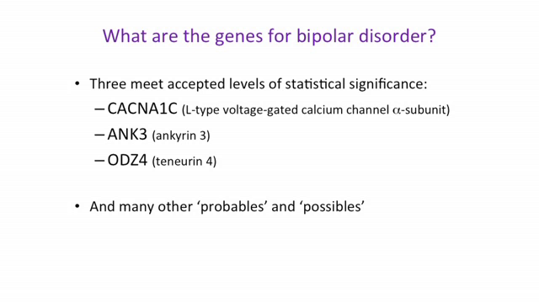Okay? And there are 3 genes. One's called CACNA1C, one's called ANC3, and one's called ODZ4. And I've put their names next to them, but we don't need to worry too much about the names. But these are the 3 genes which I'm going to talk about for the rest of the talk, particularly the first 2. Okay? But I say, if you're interested in the field or you've done any other reading, you will certainly come across other genes for bipolar disorder. And I'm not saying they're not right, I'm just focusing on these 3 in the interest of time.